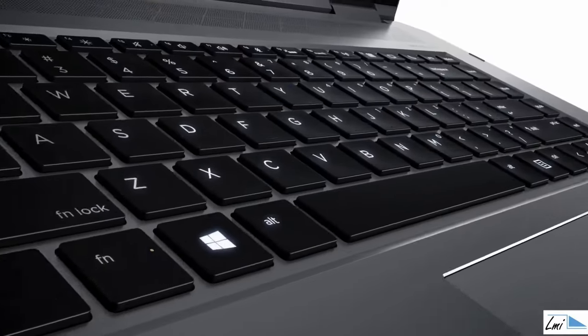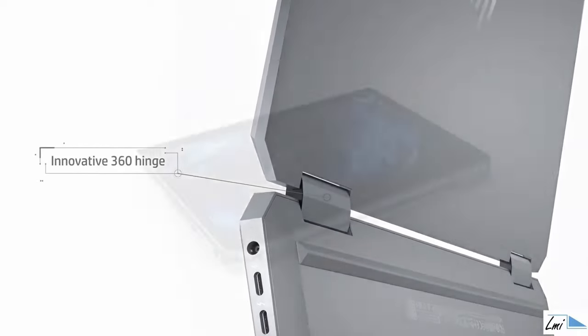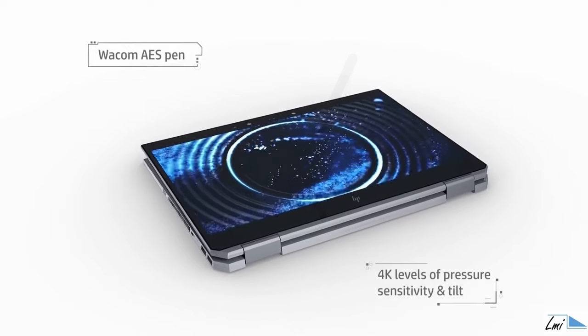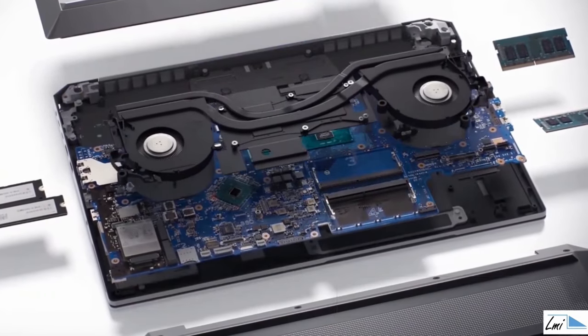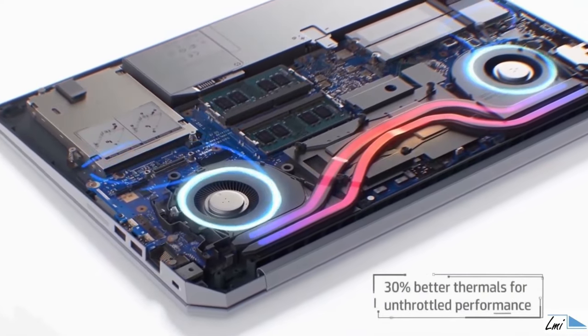For the next laptop, it's the HP ZBook Studio G5. This is a really great laptop that will get you super high performance with music production — open up all your VSTs. It has professional military-grade durability and is super configurable; you can change out the RAM and SSDs if you're into that. If you ever move into video creation, it comes with a powerful Nvidia graphics card. It also comes with multiple USB 3.0 ports, giving you a lot of options to plug things in. I highly recommend it.